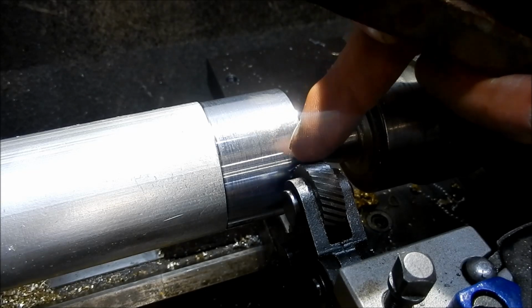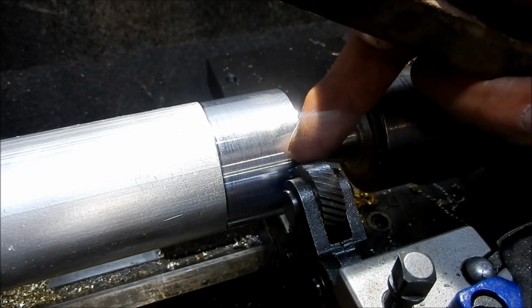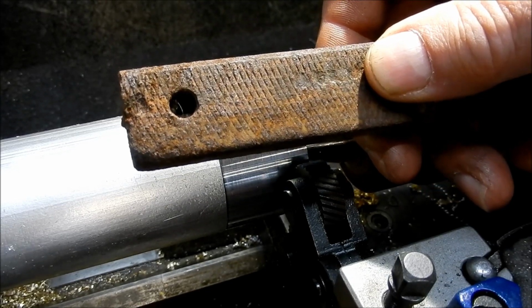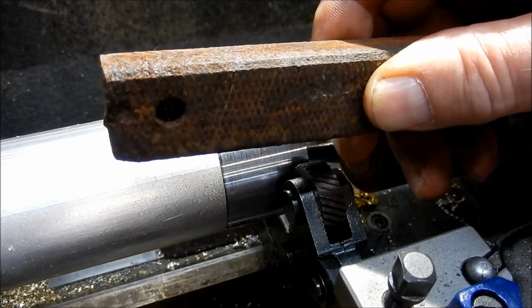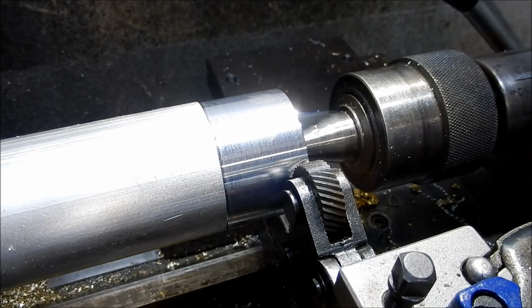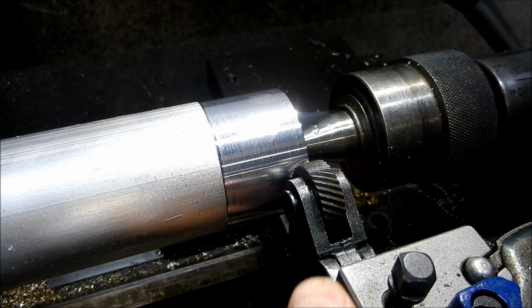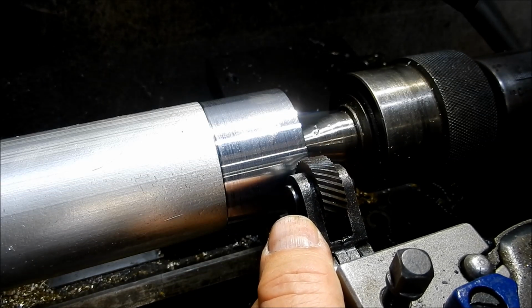I haven't seen this used anywhere. I've looked all over the net, all over YouTube, to see if anyone has actually used this technique to create a knurl on flat bar using the milling machine. I can't find anywhere, so maybe a first, who knows. Alright, let's just kick it off, and we'll see what sort of a pattern we get.